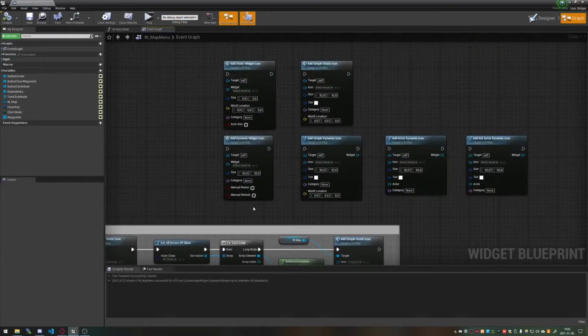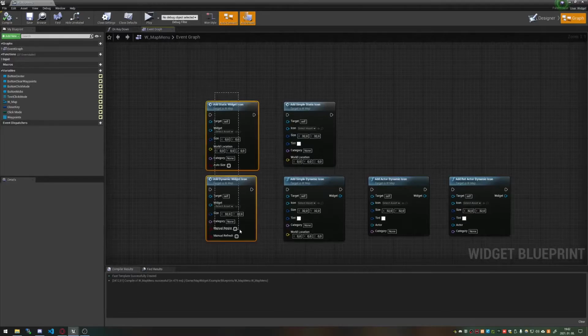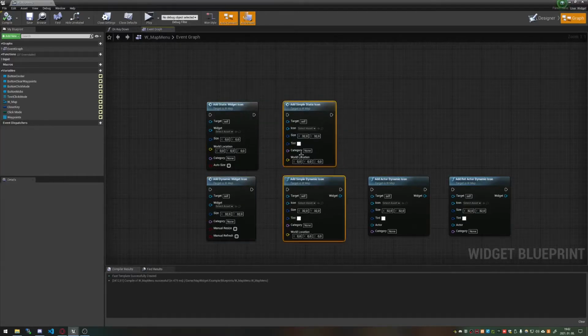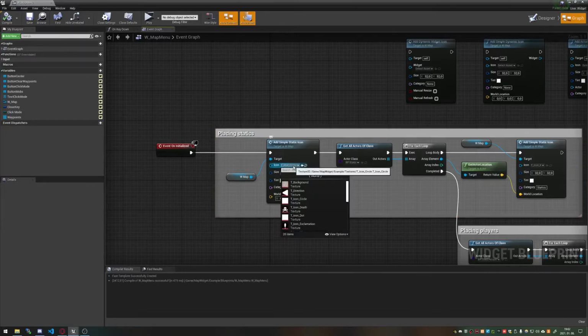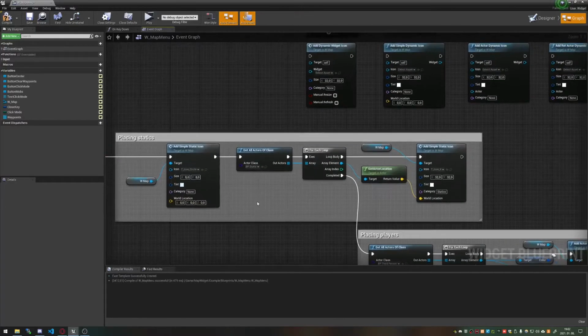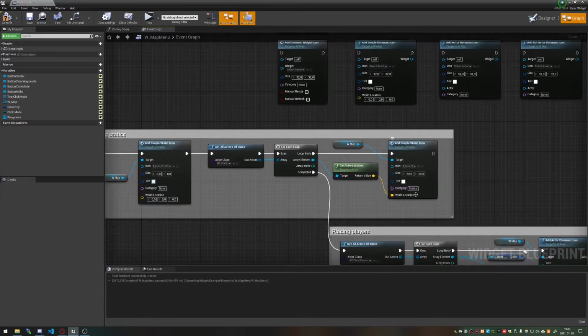Alright, let's look into the nodes that you can use to add your icons and widgets into the map. First, we're gonna ignore the widget ones. We're gonna roll with the basic icons. So first we have the static icon, which requires an icon, a size, a tint, a category, and the world location. So if we check here, we have the circle, the bluish circle at the middle of the map. And we also have the statics to place an X quite bigger, and we have the statics category.